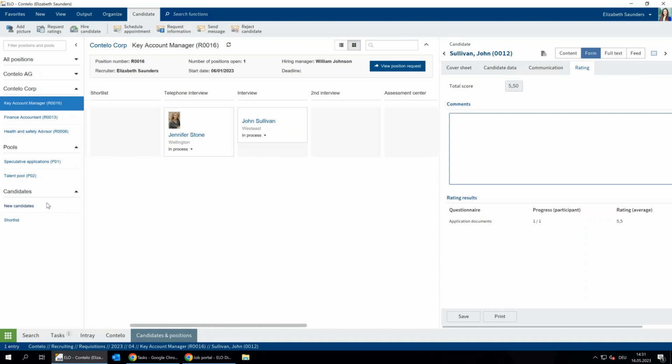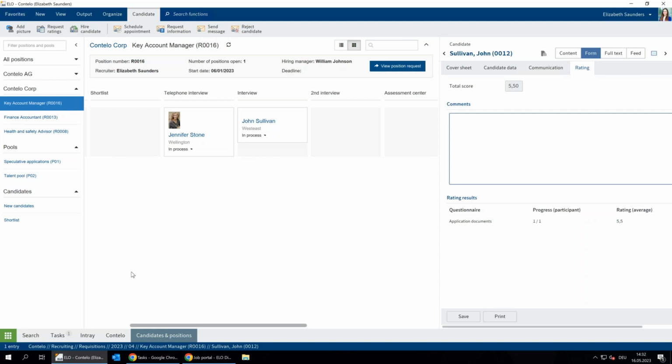So here are the candidates, here are the pools, the talent pool. And maybe we have a job offer for them which fits a little bit better. So you can create your own talent pool within the business solution ELO HR Recruiting. And when you have hired the candidate, then you can move them to the personal file.